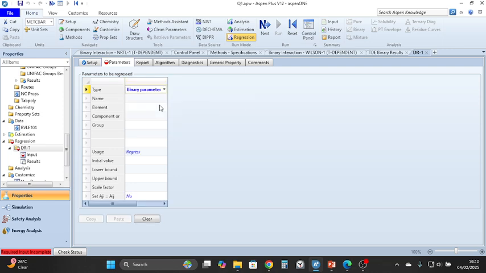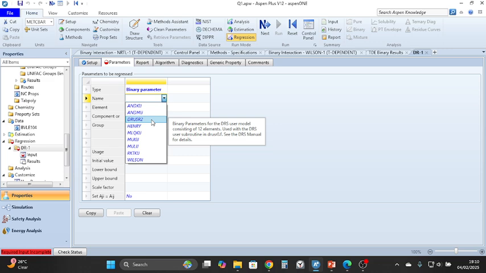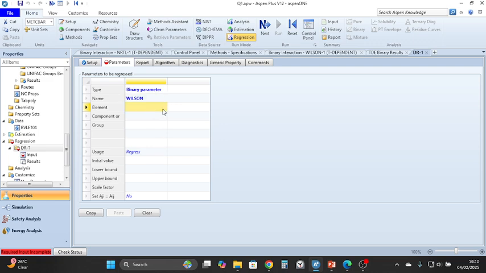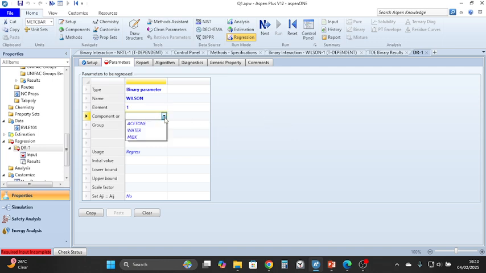So first is our binary parameter. The name is, we are doing it with Wilson. Element is going to be 1. Component is acetone. And group, it is water.